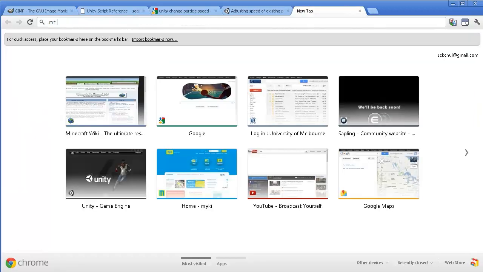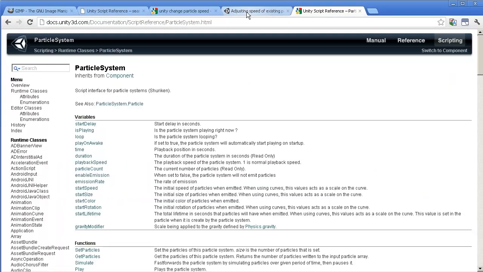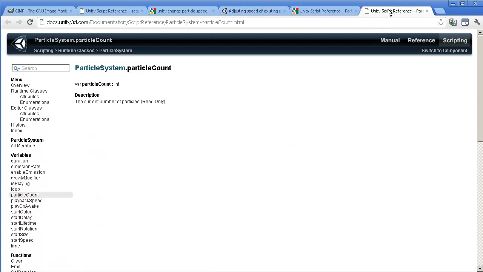Unity particle system. I spelled that wrong. Particle system variables, particle count. The current number of particles, read only. Integer. Right. Particle system, number of particles.